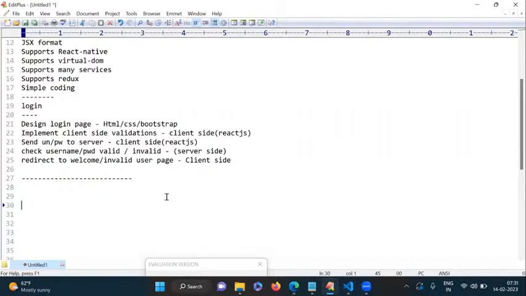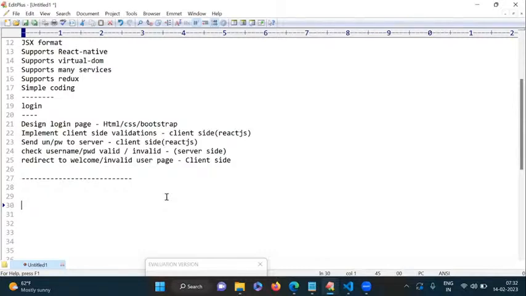Before that, we should have some minimum idea on HTML controls also, because in all pages, in React applications, we are using HTML controls. In companies, designers are available, and those designers will provide you the templates. But you should also have some idea about what an input control is, how to place the drop down and dialog box, what is a container, what is a non-container. These concepts you should know.